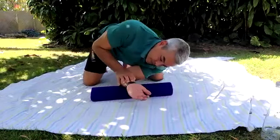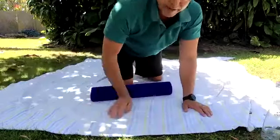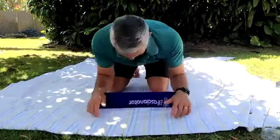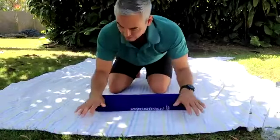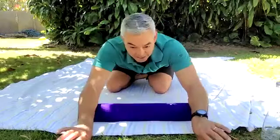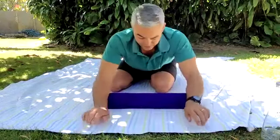Good. All the way out. And I can feel that all the way into my fingers, right? That's good. This is to get rid of trigger finger and tennis elbow. So next, now that my fingers feel nice and free, I move into the forearm flexors to get the wrist nice and loose. So palm down, dig under there. Just like that. Get in there. You're freeing up the wrist flexors. This also, when you put the edge in between the bones, helps keep the nerve that goes in the carpal tunnel, the median nerve, and the fascia around it nice and hydrated and slippery, so you don't have friction around the nerve, especially as it travels through the carpal tunnel. This is how we keep carpal tunnel syndrome out of your life, okay?